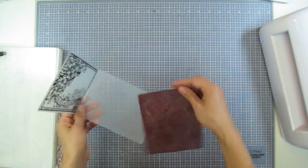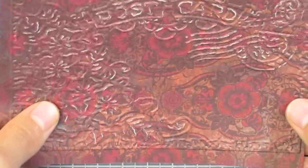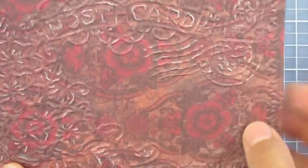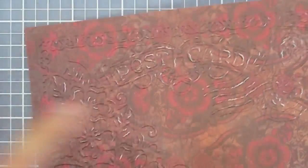So here's my embossed paper. So here is the postcard embossed into the paper. In some areas the paper did get a little bit cracked, but that's okay. I want kind of a rustic look for my card. And you'll notice this is on heavily patterned paper, so it's hard to see. But what I'm going to do next is highlight some of the areas with some ink so that you'll actually be able to see it.